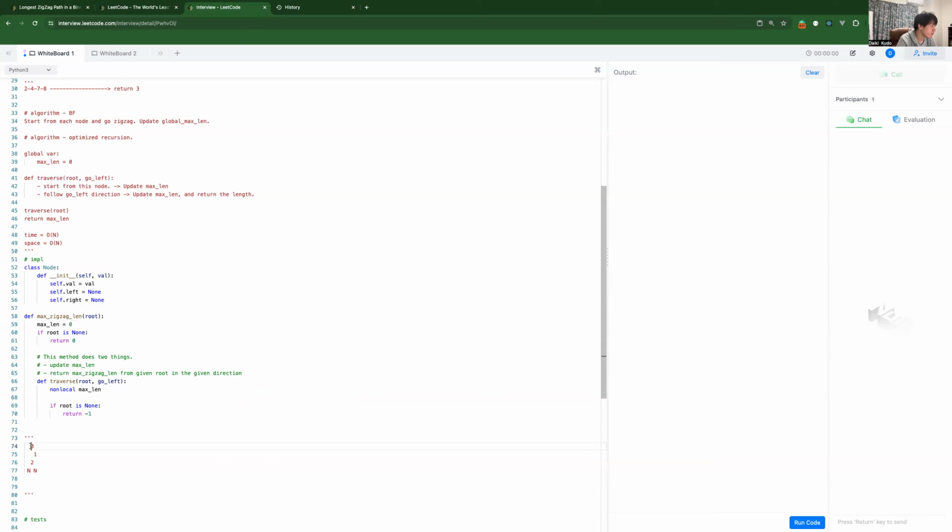However, if the root node isn't none, like this, with only node 0, it would call line 67.